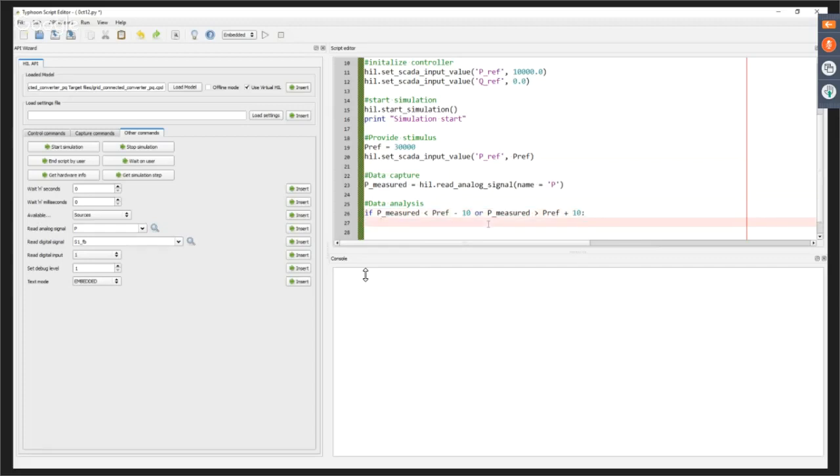If this is true, then inform me that the test has failed.